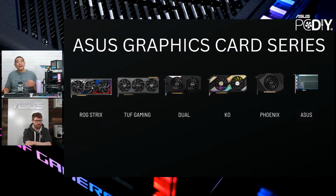And we also then have ROG Strix in white, right? So while you don't see the white version there, we have the white. And the last one, did anybody guess, Jake? Did anybody see it in there? Jake should know it, right? Because he's got maybe a shirt. But what's the series that's missing right here?